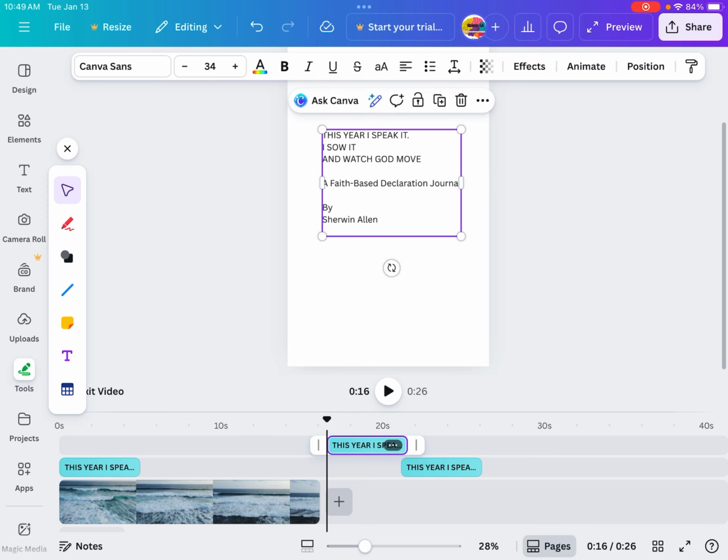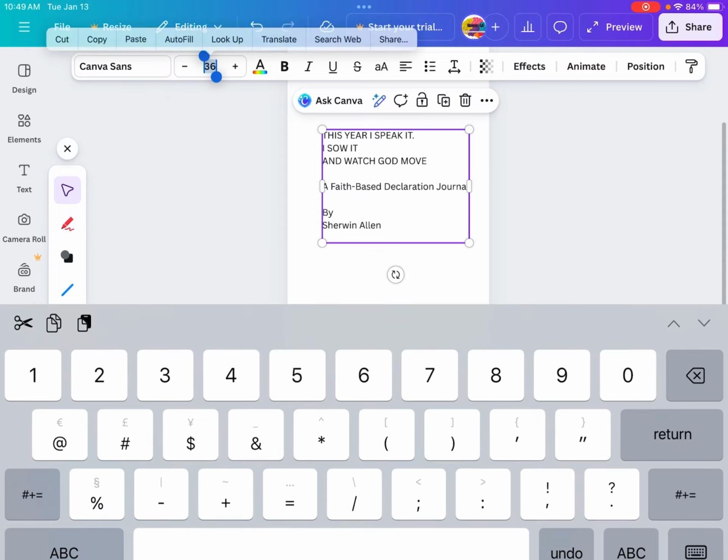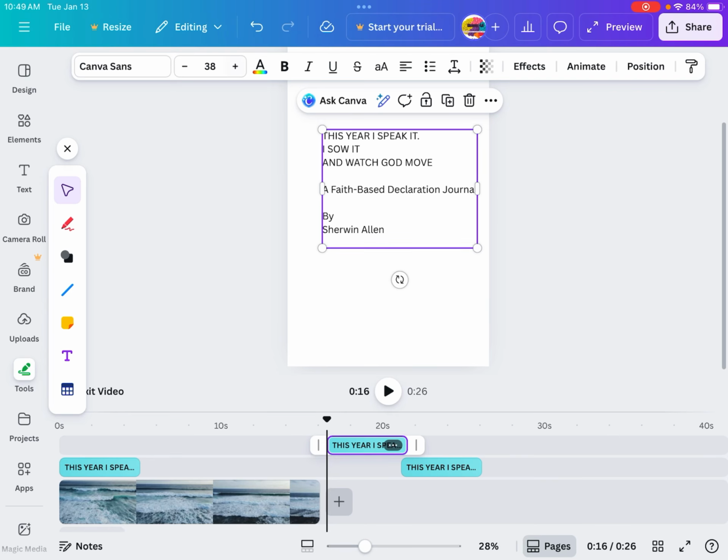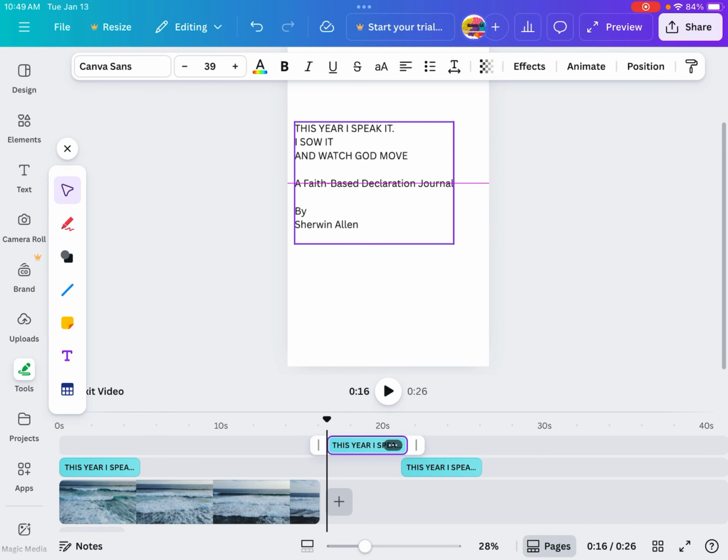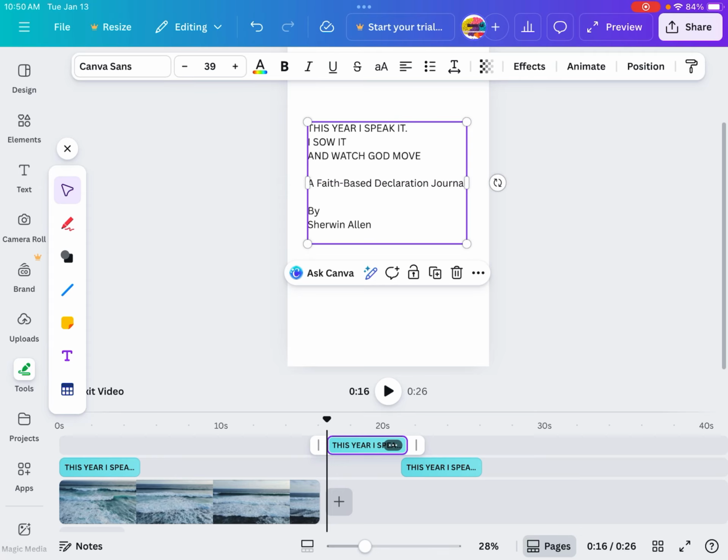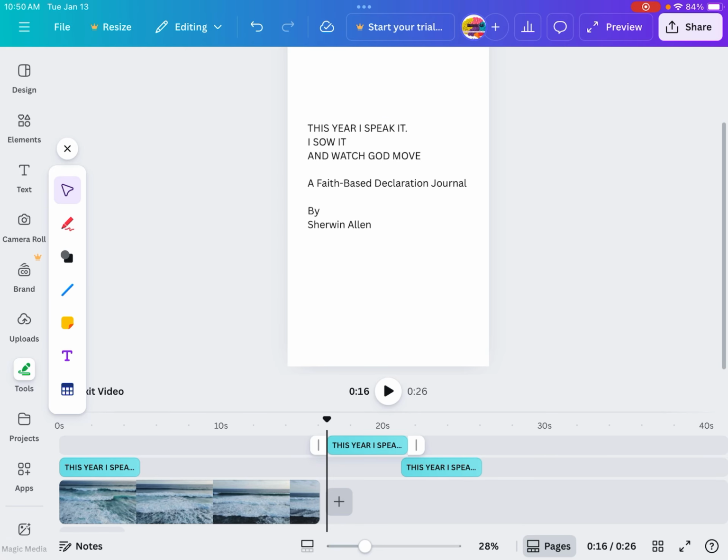And we want the letters bigger. And it's centered, okay?